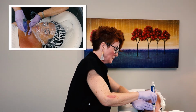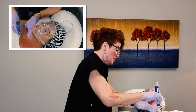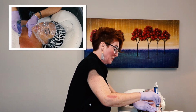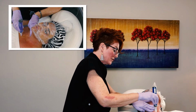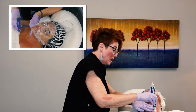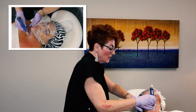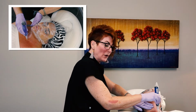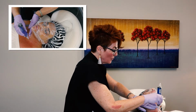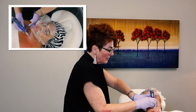We numb and apply the saran wrap close to the skin to allow the numbing agent to penetrate well so that the patient is very comfortable during the treatment. These areas with more skin and subcutaneous tissue are typically not the uncomfortable areas. The bony areas can be the problem, where if there were to be some mild discomfort, that's where it's going to be.